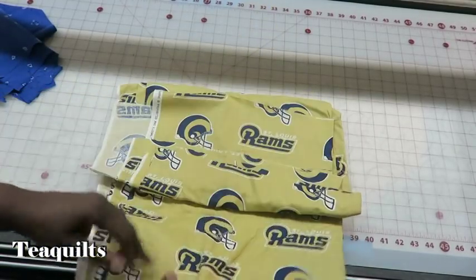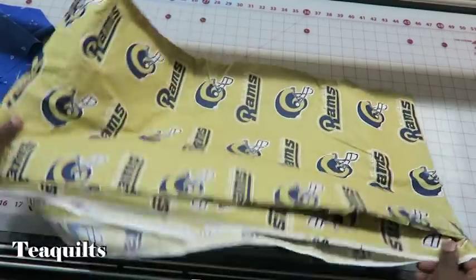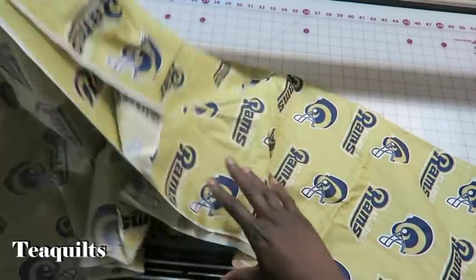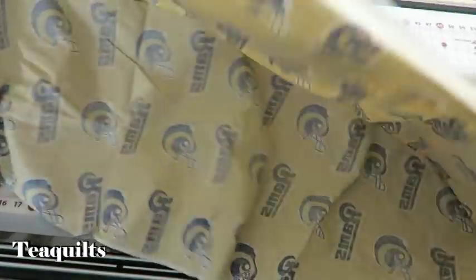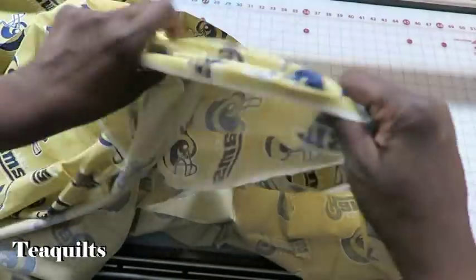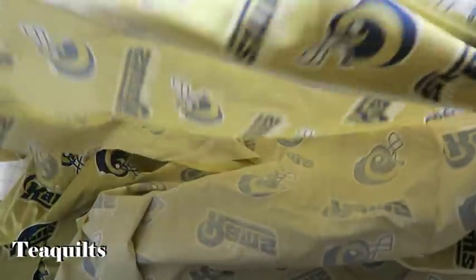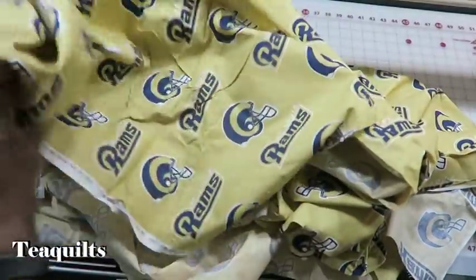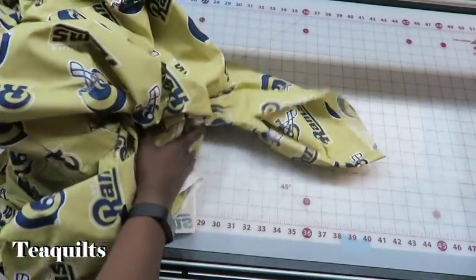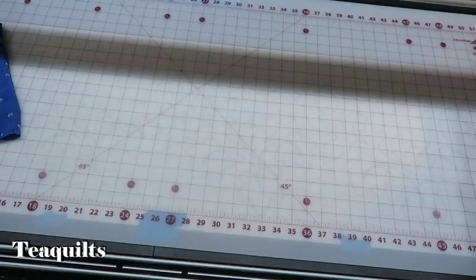First thing up is some yardage of Rams material. We no longer have the St. Louis Rams, but I had gotten some fabric before from this lady that had the St. Louis Rams on it, and I do have a friend that still loves the St. Louis Rams, so this is really saying that I need to do a quilt for her. I'd say it's at least two and a half yards of material and I can just put one on the front and one on the back. I'm not going to do anything super fancy with it but I thought I can still use it somewhere.